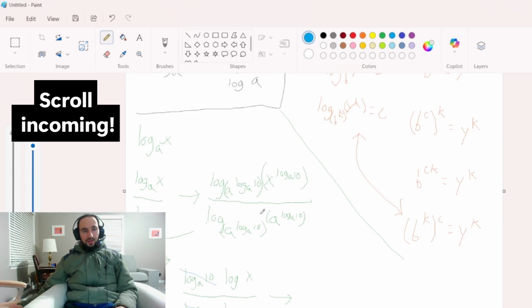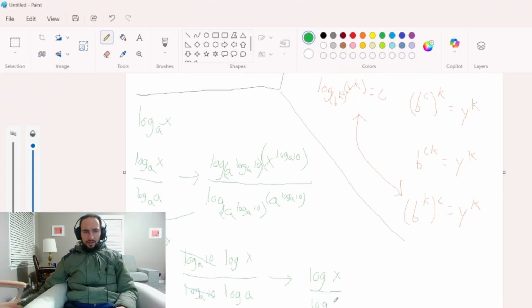Cancel. And now we have the result that the formula tells us that you can change the log base a of x, an arbitrary log base whatever of whatever, into the common log of the whatever on the inside over the common log of whatever base you were using. And there really is no reason why you couldn't carry the same thing out with any desired base. All you would have to do is, in this step here, when you have a to the log base a of, make this number whatever you want.